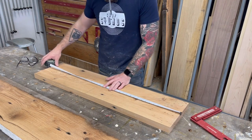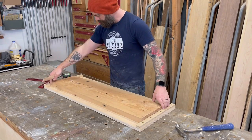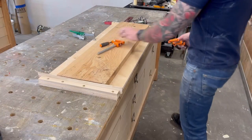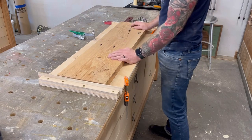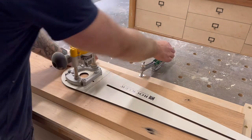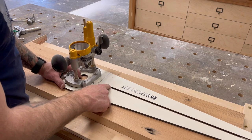Next I would cut down my pieces into the individual legs, but first I wanted to add a little shape to them in the form of a half circle detail on the bottom of each leg. My plan was to cut this out with a router jig, but first I needed a little waste surface so I didn't cut into my workstation. So I locked that piece securely back into the planer sled. The only problem is this Rockler router jig — it can only go so small. It'll spin around and cut my circle, but it only goes down to that groove which would make way too big of a circle.